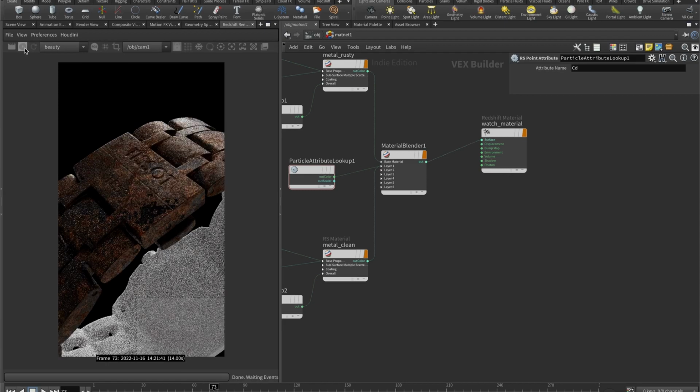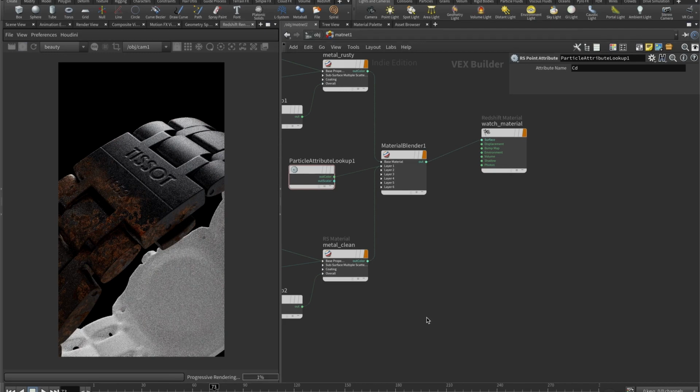And now we want to start and stop our IPR and hopefully we will see that blend between two materials. And look at this, it works. We have the remaining rust here. The way to remove it from this is to make our emitter a bit wider than the watch, but to be honest, I think it adds realism actually, because we are blasting only this top surface here.